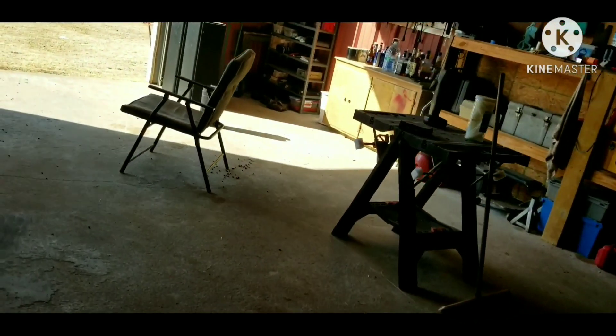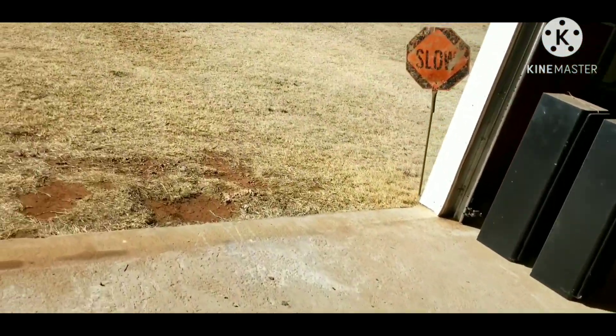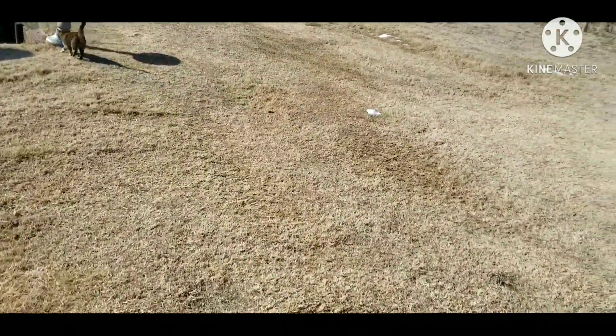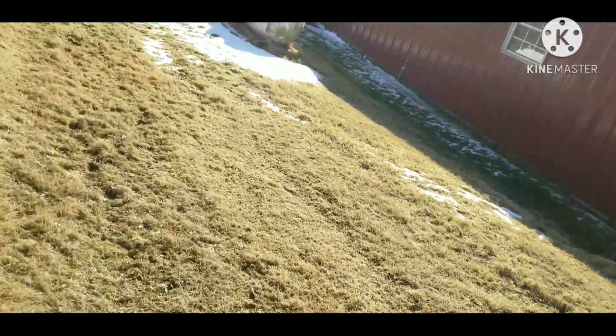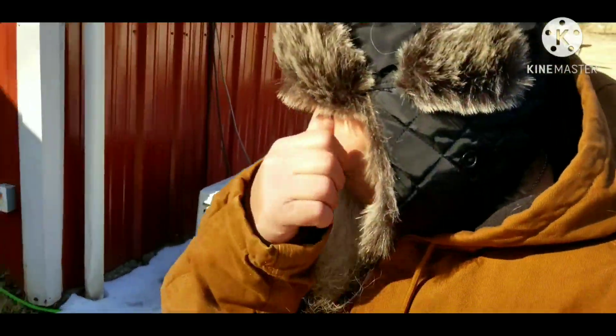Right here in Oklahoma and out east — a lot of good people out there doing the homesteading stuff. We've got those guys taken care of. Now we're going to go down here and check on — I call them the west chickens. No, I'm sorry, the east chickens. These are the east chickens — they're on the east side of the property. Then the other chickens are the west chickens, on the west side of the property.